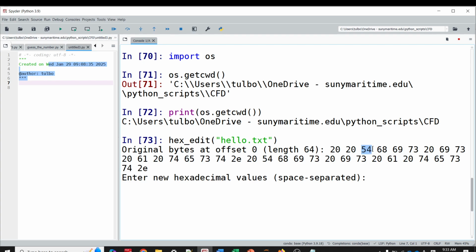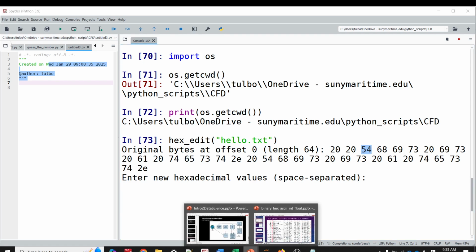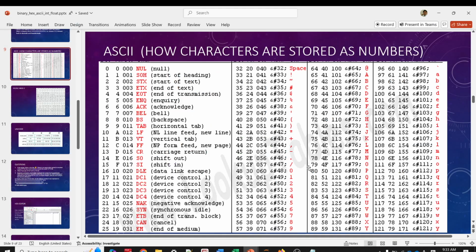Okay? So if I want to go back and I want something like, well, let's say you do this pound sign. That's 23, right?